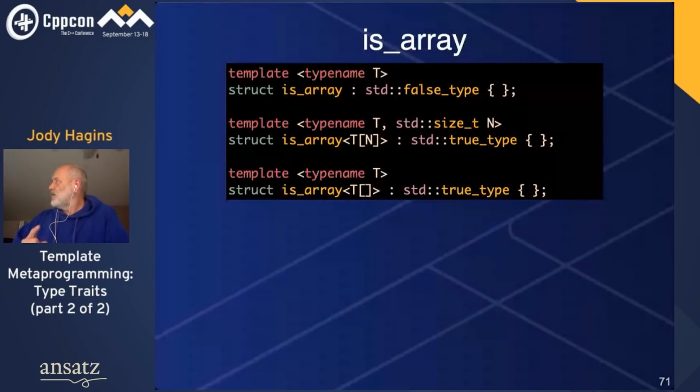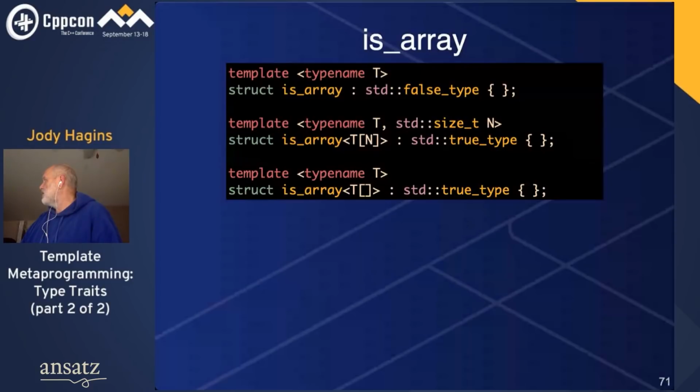Hang on, more questions popped up there. Let me see if I can do those before I get on here. Would this match something like a size_t or a uint, or would that need to be explicit? Oh, good question. No, you will get a size type promotion for the integers. So right here on this one, it's got a type T and a size_t N. You don't have to cast it to a size_t N. You could throw in a 10 or something, and it will promote it to meet that.